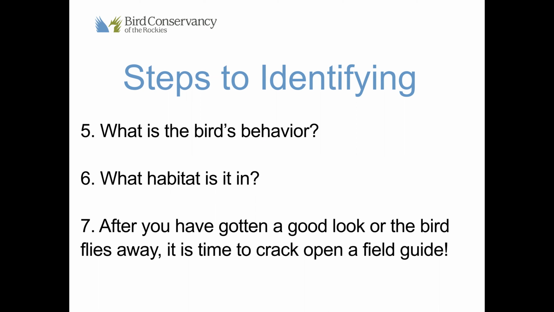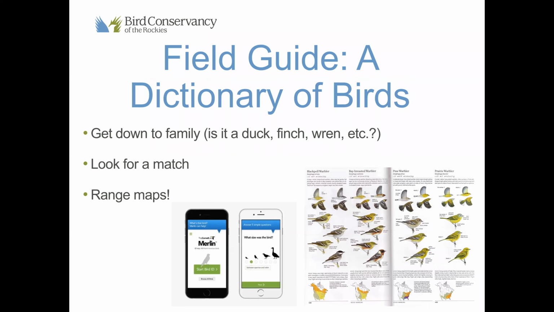Now's the time that we get to crack open our field guide. So a field guide, we as birders, this is something that we bring with us as much as we can. I like to think of it as a dictionary of birds. So field guides, there's a whole bunch of different kinds of them. You could use the Sibley field guide, the Kaufman, there's a Nat Geo, an Audubon field guide. They all display roughly the same information, just laid out in a different way. And I'll tell you right now, the first field guide that you learn on is probably going to be the field guide that you love the most. I personally use the Sibley field guide. It's what I learned on. It's what I feel most comfortable with.